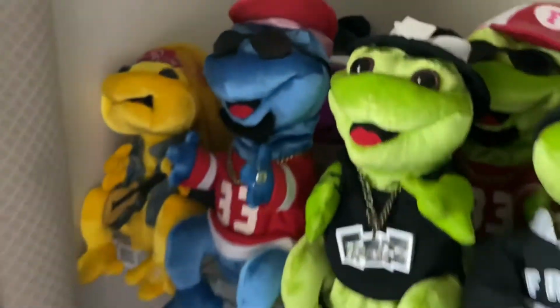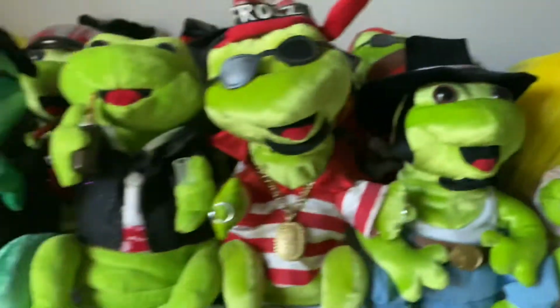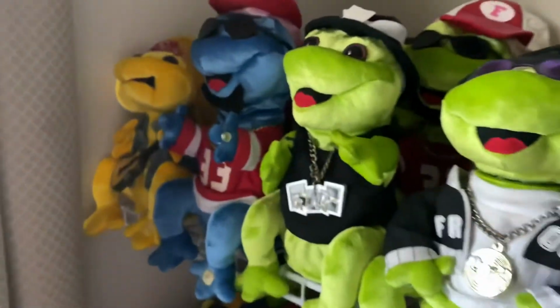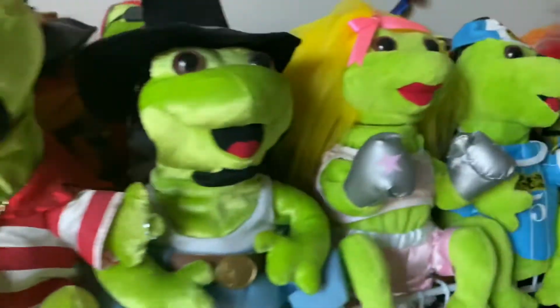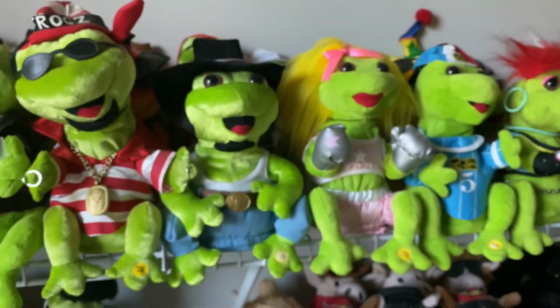That's probably the newest problem, these jump around mechanisms, but that's all the frog problems for right now. I'll probably make another video if new ones start happening, but I just said some ones that have really been starting to happen. And, well, that's it. Those are the Frogz problems.